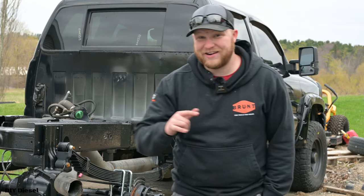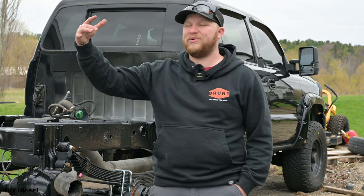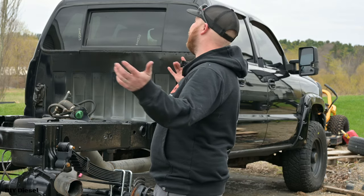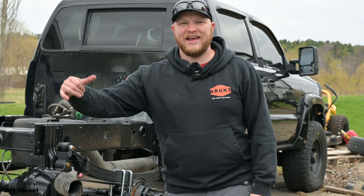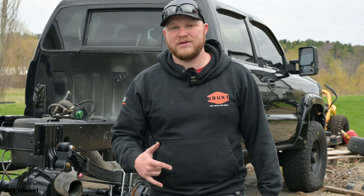All right, everyone, we're back for yet again another day, a different day. We've had beautiful weather. We had weather of like 80 degrees, and then we went to snow, and now we're back to this gloomy kind of weather. We're here to finish up and do the rear parking brakes for the LBZ Duramax.